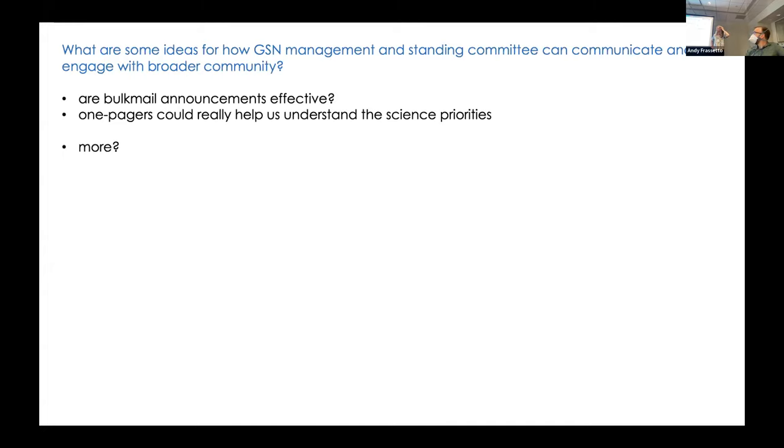But maybe even just saying that the GSN standing committee would love to get paragraphs if you have an idea that you want to pitch. It's not like there's a cabal of people who have some agenda about how they want this to run, right? The whole point of having community oversight of the GSN is to make the GSN as useful and as powerful scientifically as it can be. I certainly never emailed anyone on the GSN committee with a 'I wish there was this.'